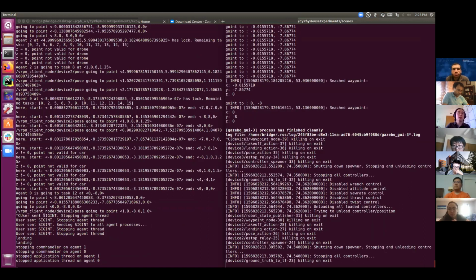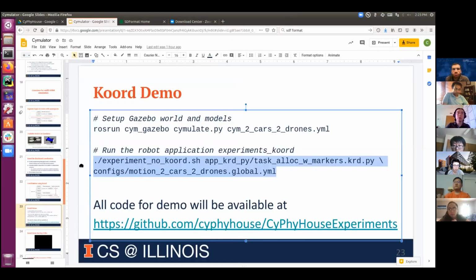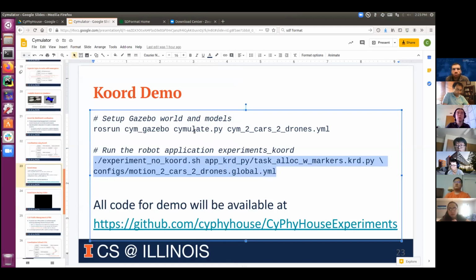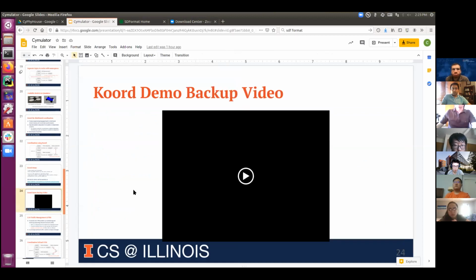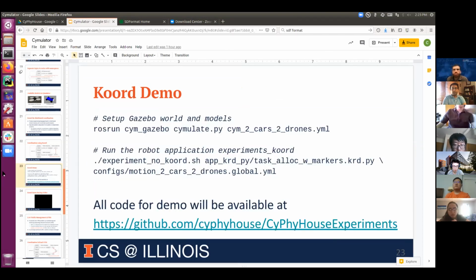Basically, it's mostly only 2 commands. First is to start the world, and then second is to run the ROS program. But there are some configurations we need to do, and I didn't show you really how the Python code looks like. But everything can be found on the GitHub later. I think I have some modifications locally. I haven't pushed yet.